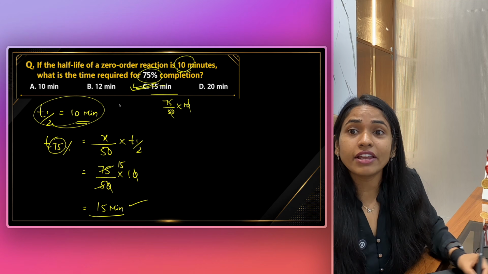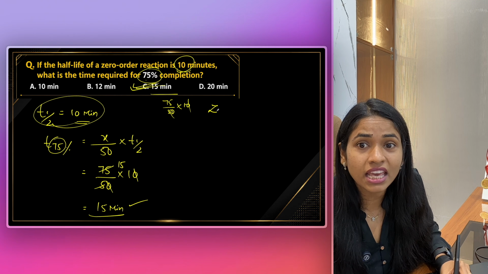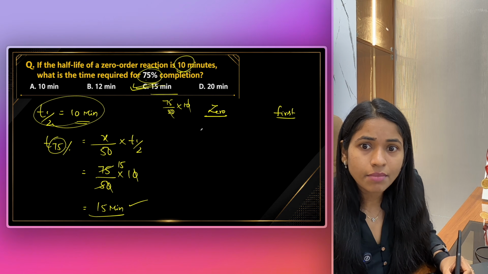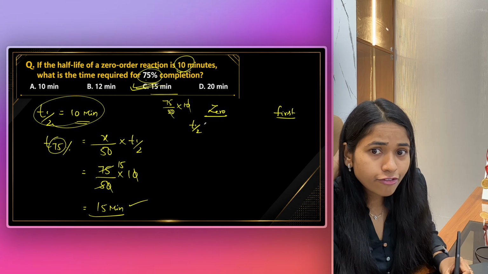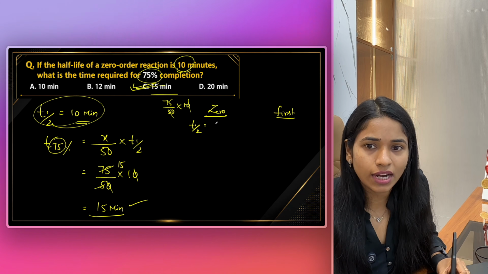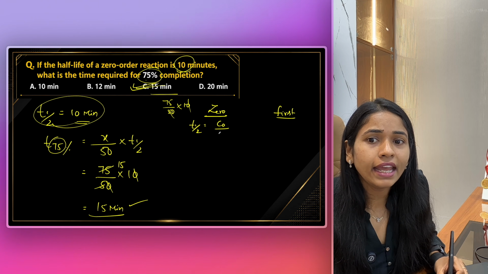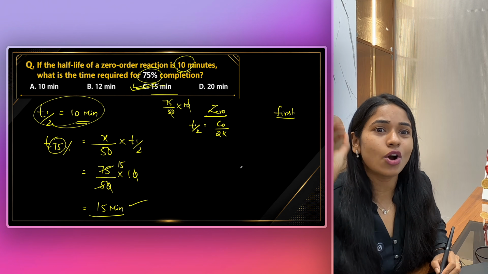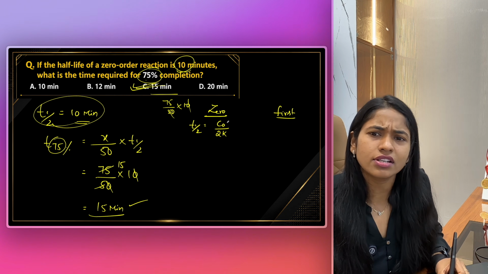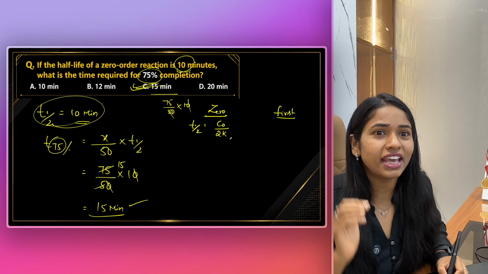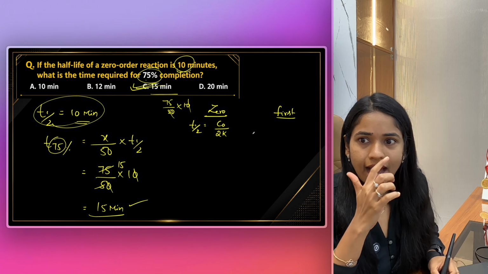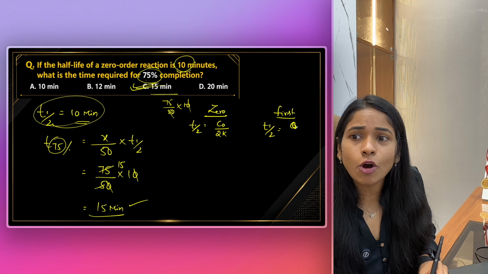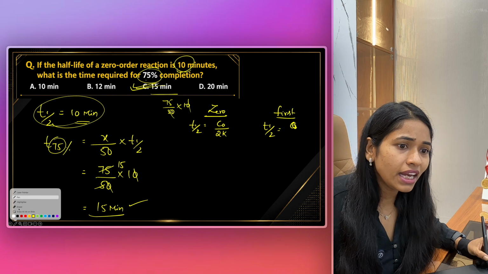How to calculate a half-life for a zero order reaction? Can you tell me? Zero order, first order, both I will discuss with you one time. The half-life formula for zero order is T half is equal to C naught by 2K. What is the C naught, students? Repeat. Initial concentration. K is the rate constant. Substitute the C naught value and the K value, and you will find the T half. In the case of first order, the formula is... What is the formula? Repeat.